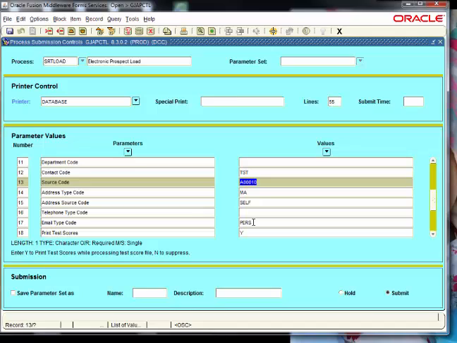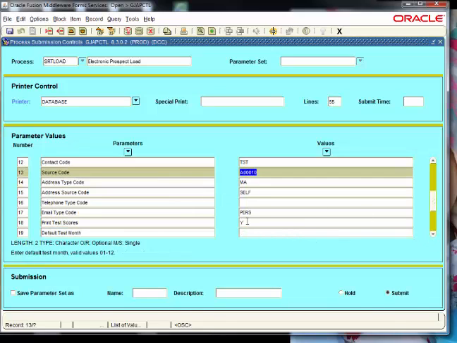Then parameter number 14, 15, and 17 is telling Banner how to load their mailing address if they have one, what's the source code if they have one, and then how to load their email address is what type. So we put the address is MA, the source code is self, and the email is PERS for personal. Now, the address is not required to load the data, but we're telling Banner if the data is there, this is how we want you to load it with these type codes.